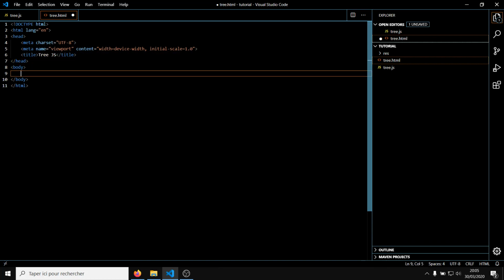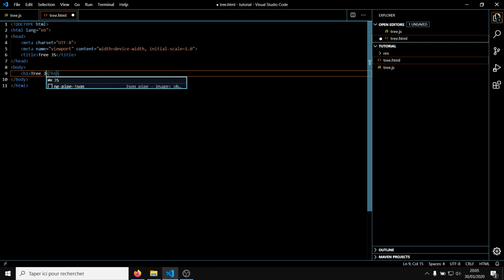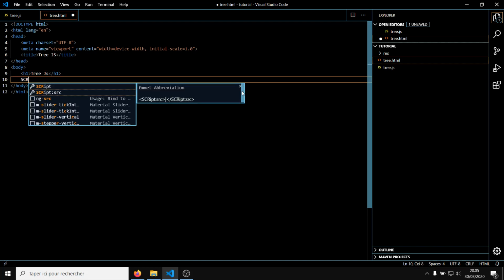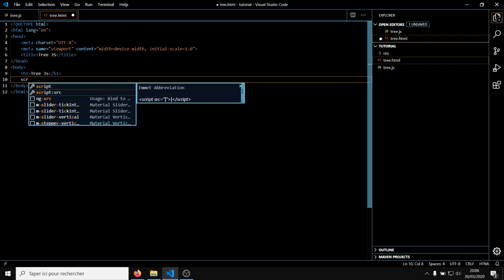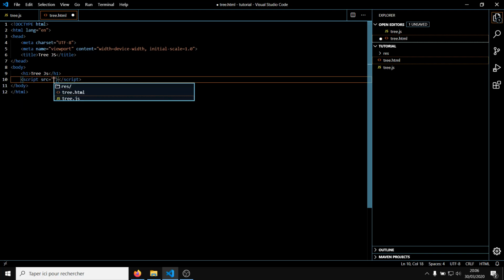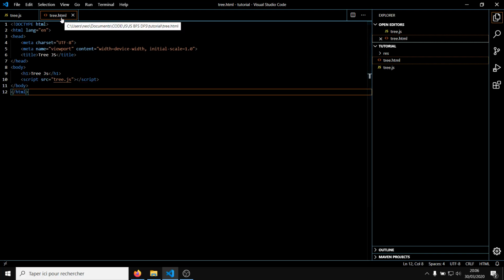Tree.js, and we will add the JavaScript code here. That's it for the HTML code. We can close it.